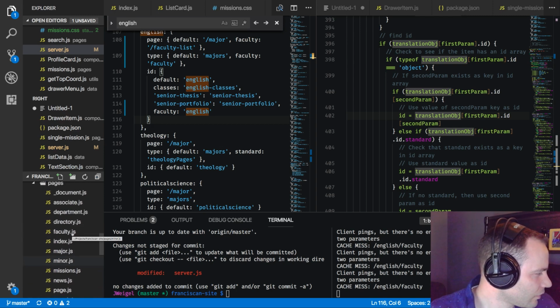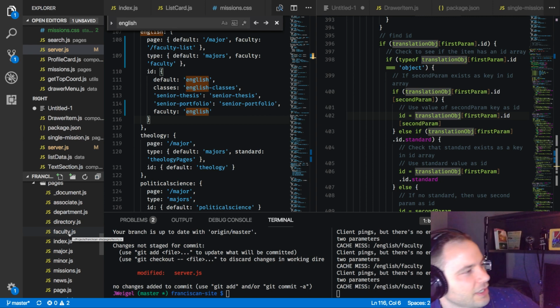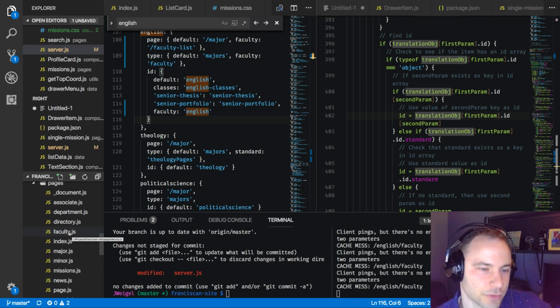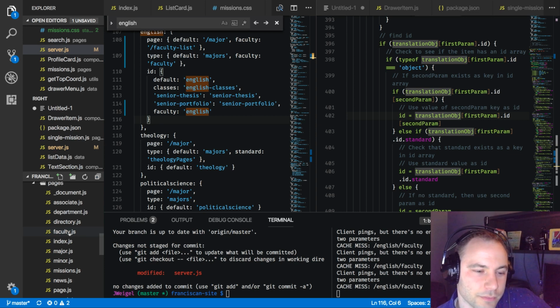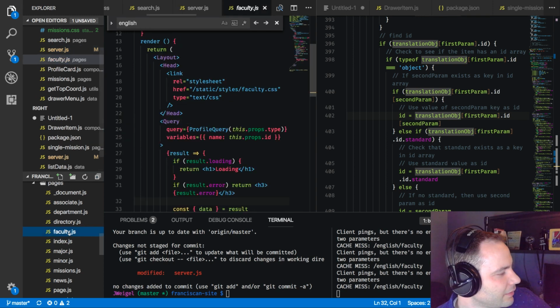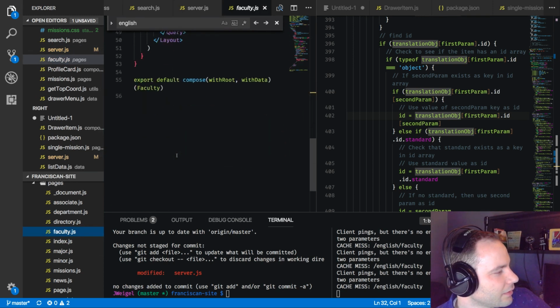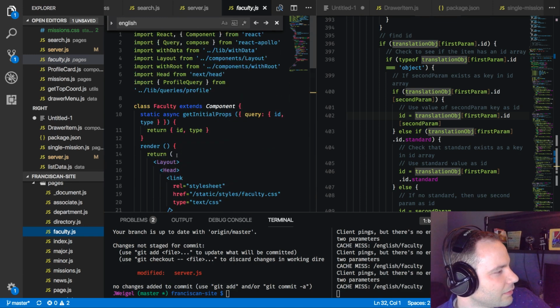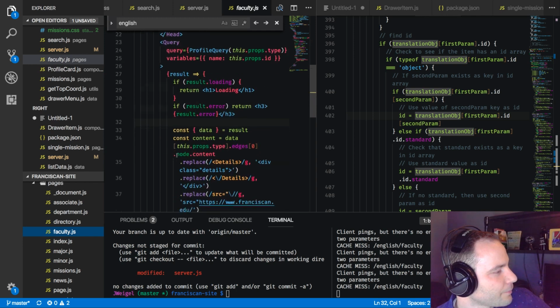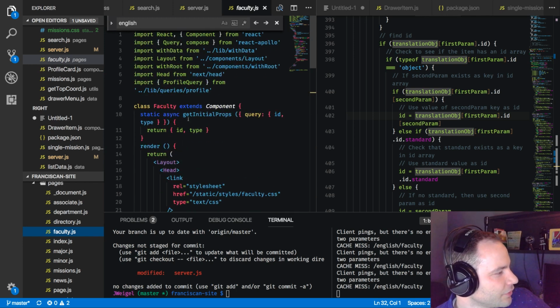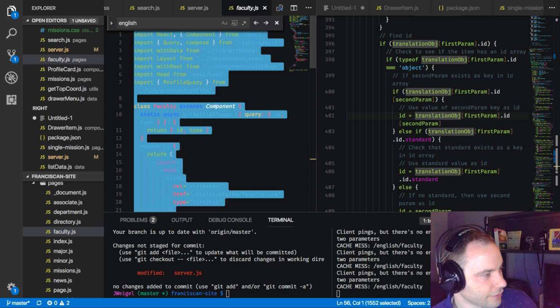So the faculty.js component is probably going to be the closest to what we're actually going to use. No. Will it? Yeah, you know what? It might. Okay, and it is using the new way to do it. All right, let's grab this.